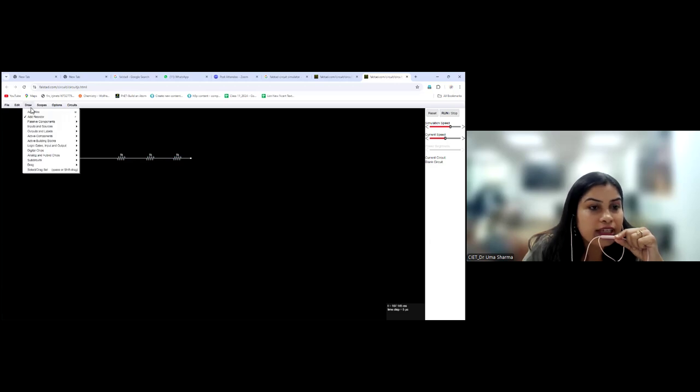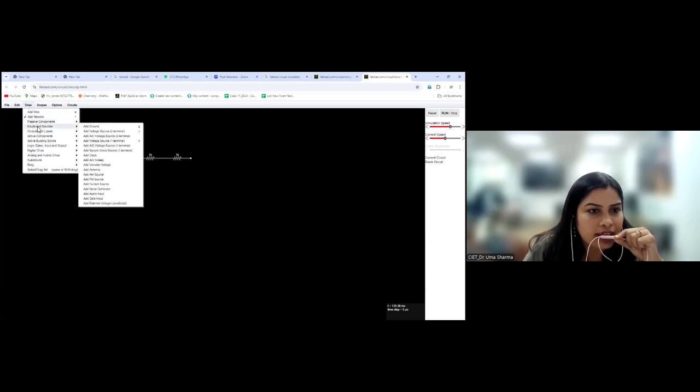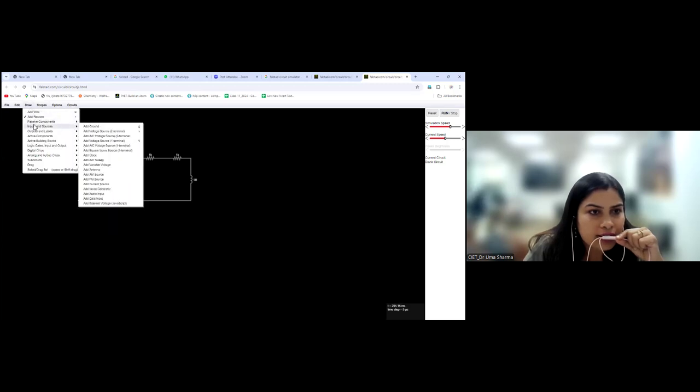You can see this. We can make resistance in series. We can make resistance in parallel to teach them. We can add another electrical component as well. Like I will add some other input sources or some passive component. Like I will add one inductor, add inductor. I will explain. Again, I draw some new resistor. We can add key also. And we can add some input sources, like add AC source.